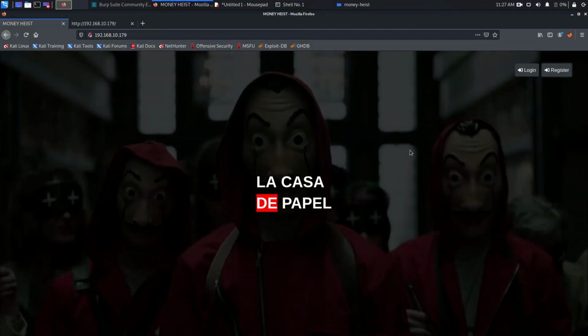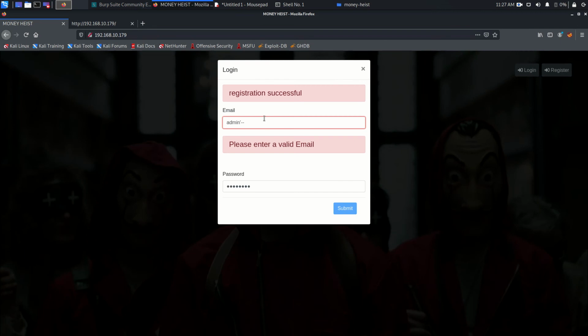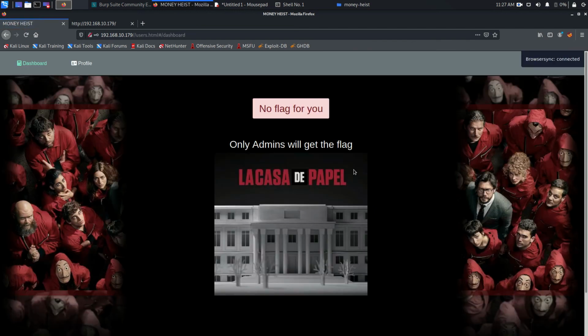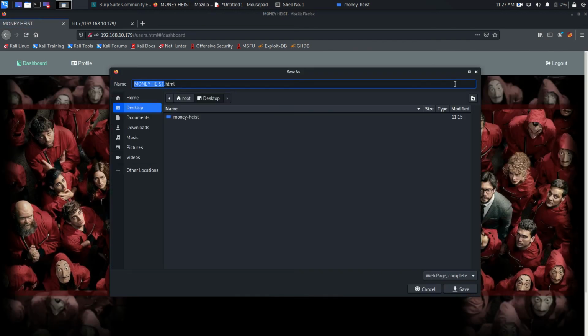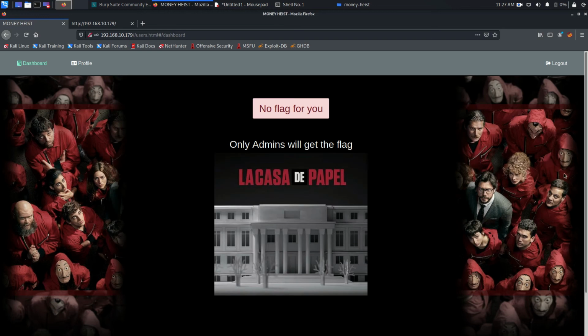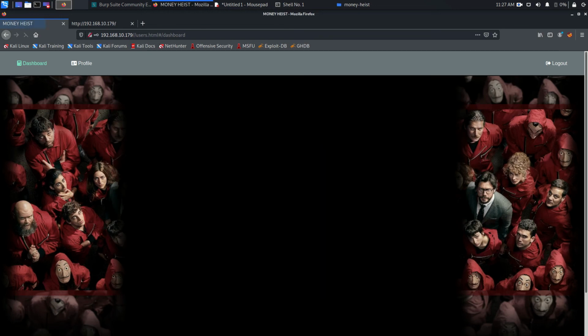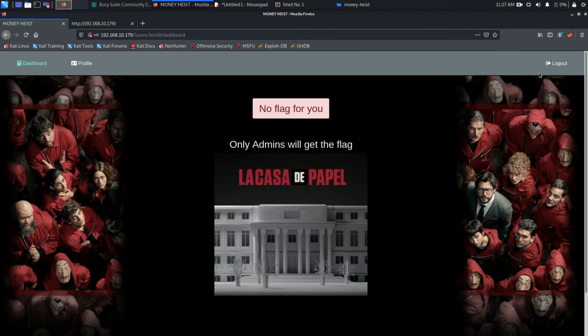Okay, so we need to log in, test, and 123456789. It's saying you must enter the email. So we logged in, and again, as I mentioned, here it comes: browser sync connected.